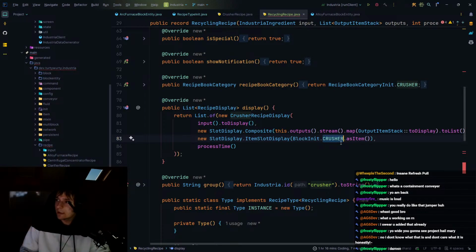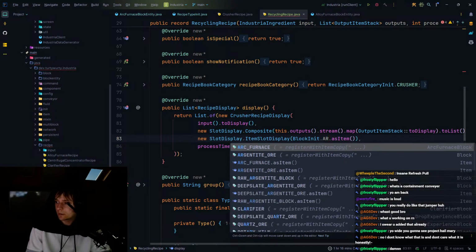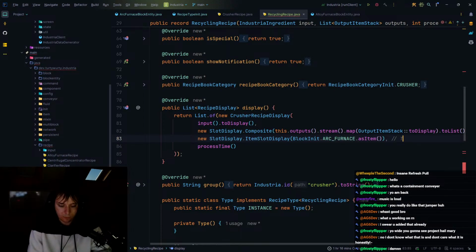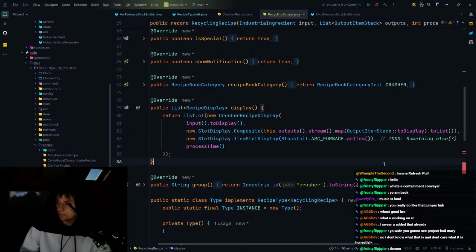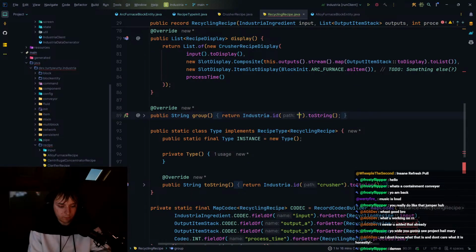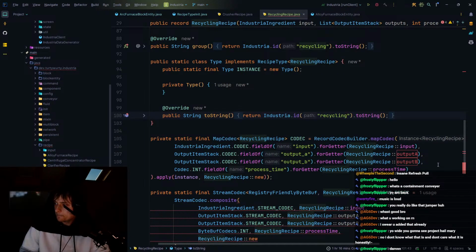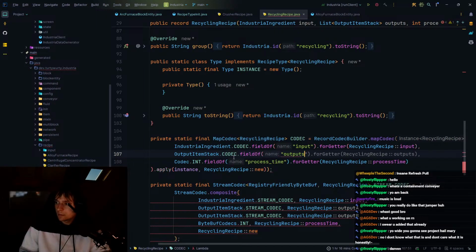Okay, well, we can make it arc furnace for now. Do something else, not sure. Recycling. We have outputs. This needs to be extra codex. Got list.